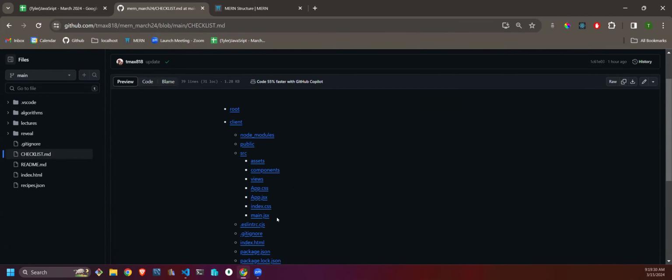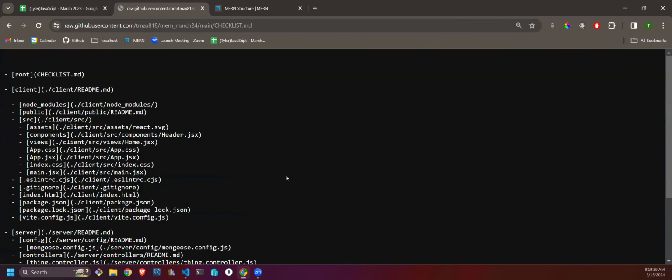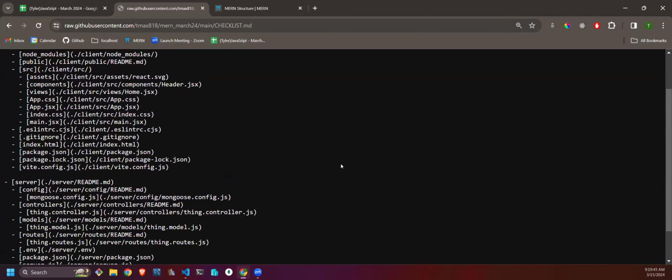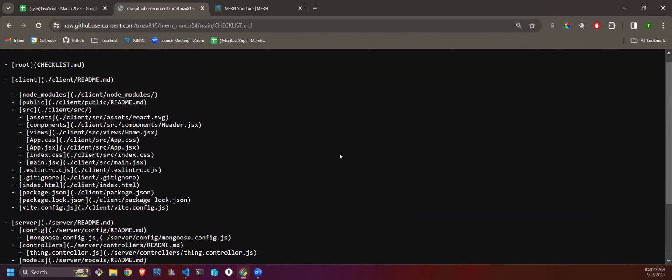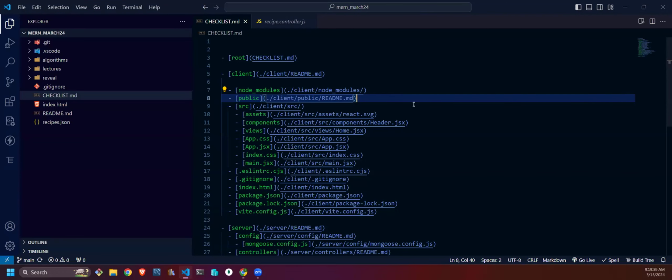So I'm going to go through setting up this structure. Again, you can copy this if you go to the raw. Is it raw? Yeah. You can get the code that I'm going to go over in class or in the demonstration. You can use this if you want. I suggest you understand the structure, understand what's going on, but I'm going to demonstrate how this will work if you want to use this.